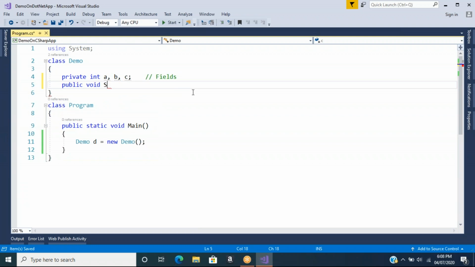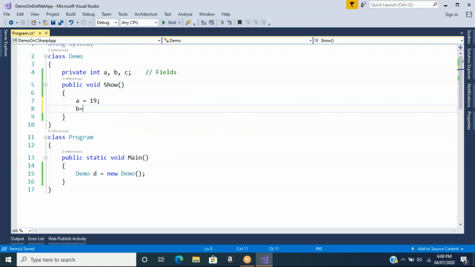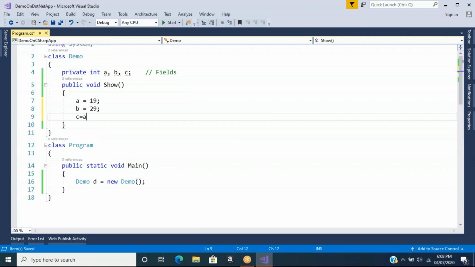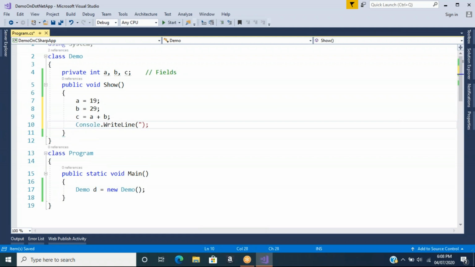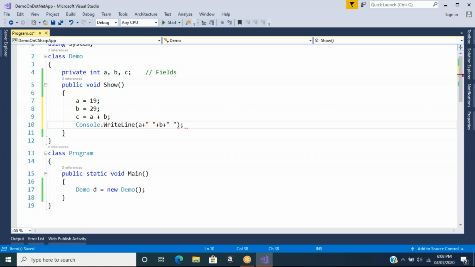Public void show, the method. Then you can say A equals 19, B equals 29, A plus B, Console.WriteLine, A concatenated with B concatenated with C. Call that method for execution.